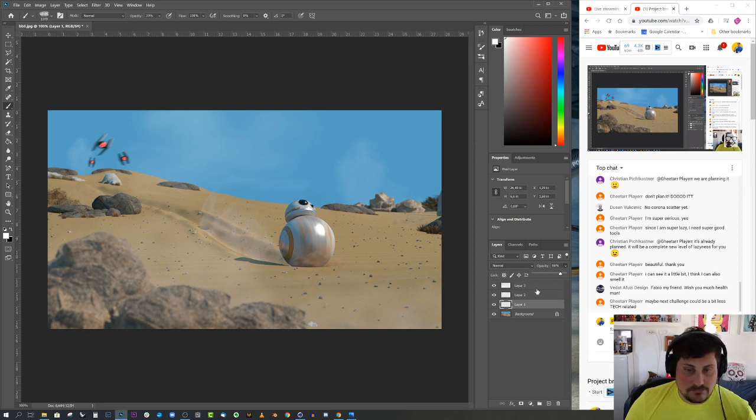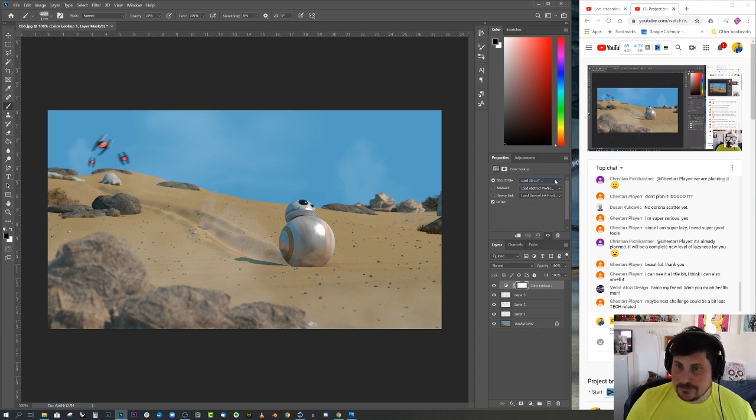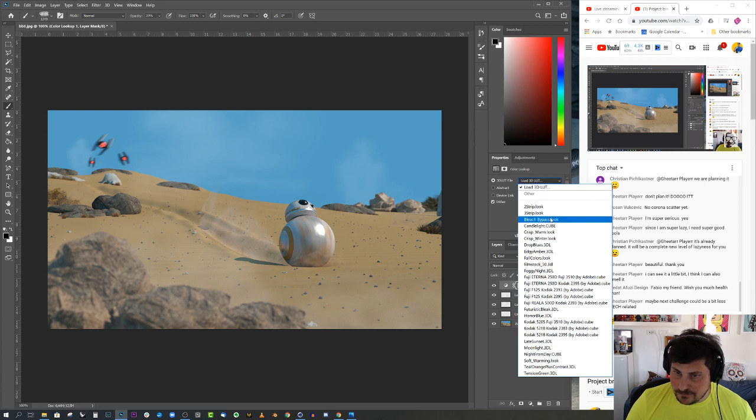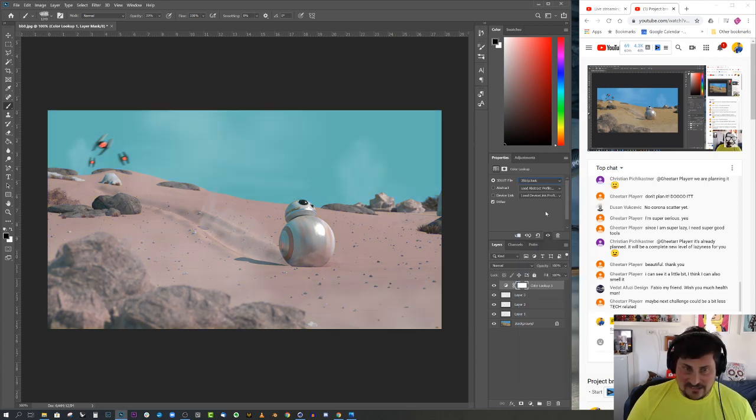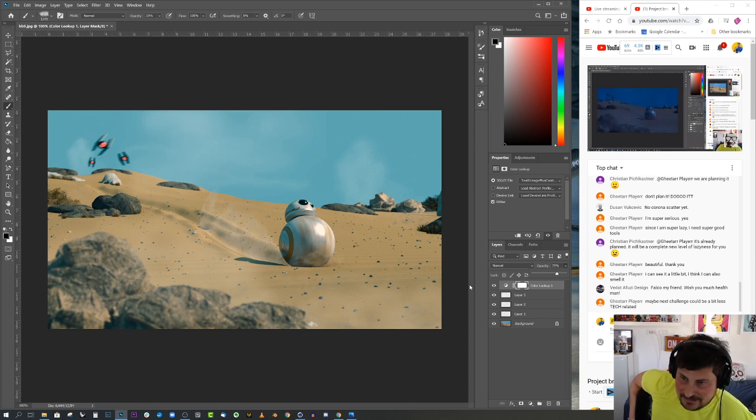And then once I'm done, super simple, add a color lookup or LUT. Usually I like to work with either the Kodak or the Fuji, but in this case I'm just going to go down and see if there is a look that I like. In this case, I think I used the Kodak, no, teal orange. That's the one that I used. I never put it at 100%. Usually I try to keep it around 75-80%, but this is really your call. I mean, you have to decide how you like your image, how you want it to look, and that's it.